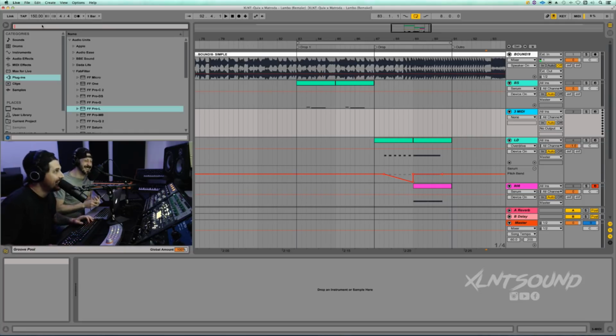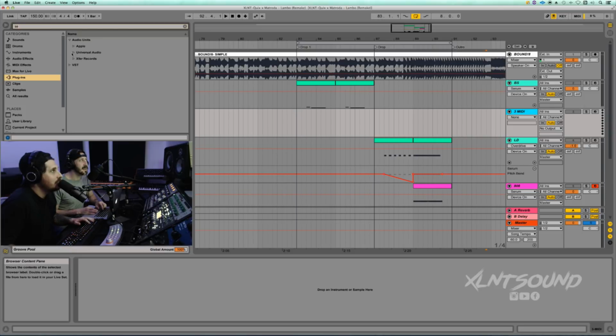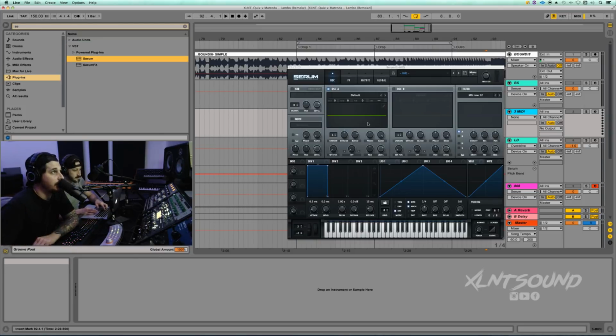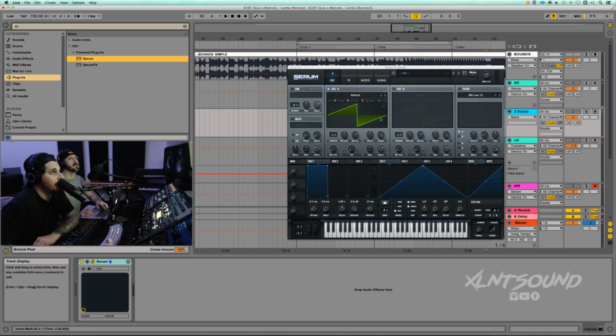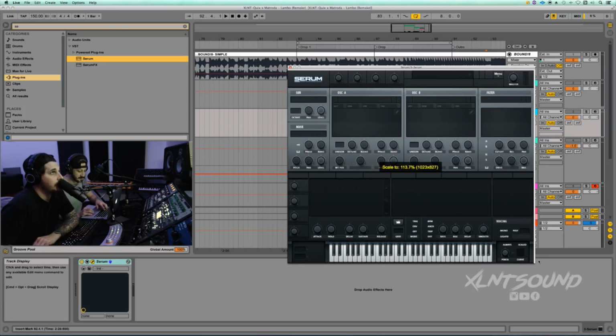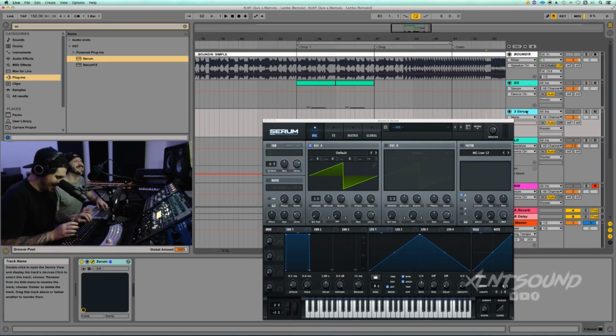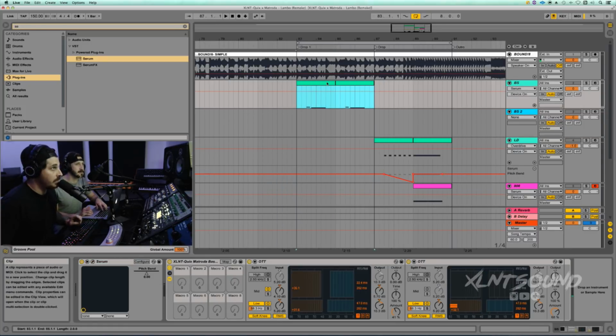I'm going to load up Serum. Okay, we'll do VSTs. Bam. And like I said, this is in the download description for you guys below, so go ahead and grab that. Let's make it big for the folks at home. I'm going to label this bass, and I'll call this bass 2 or whatever. I'm going to copy down this MIDI. I'm just going to select them both, hold Option or Windows, and click drag down.